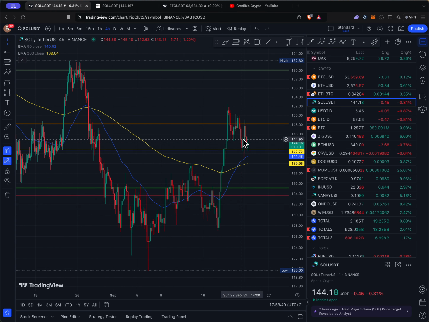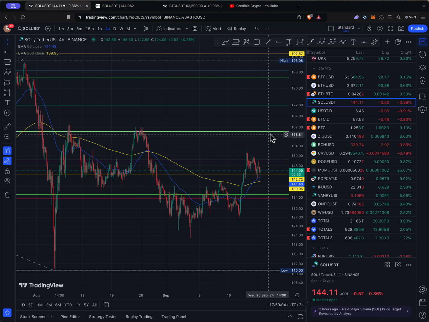So from my point of view, if we keep ranging slightly here, and we manage to have a strong impulsive bounce from here, Solana could go and seek liquidity over the 160 here. And for this, again, we need BTC to do its part, going over 65k and maybe ranging a little bit. Without that, I'm pretty confident saying that it's not gonna happen.